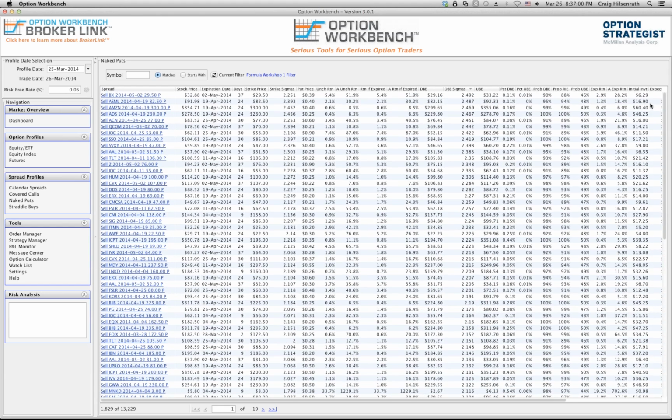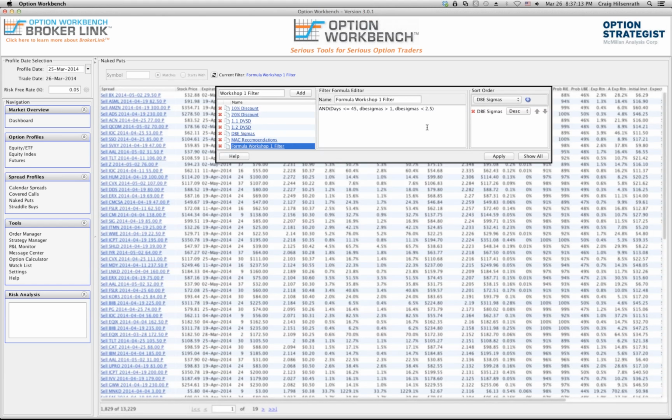Right. So now we're down to 1800. We haven't really done a lot of work, and then we're down to 1830 from 13,000. So kind of the way I develop these filters is just by doing exactly what we're doing here, coming up with criteria that I think are reasonable.